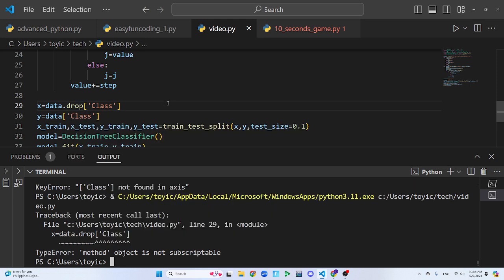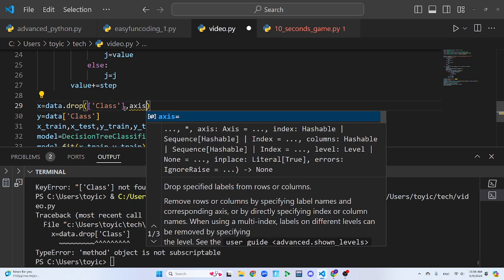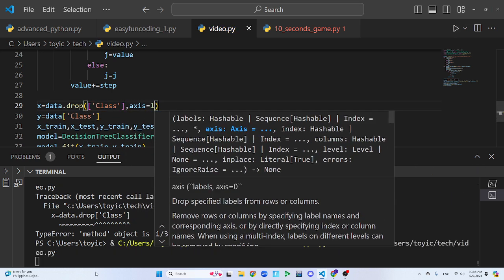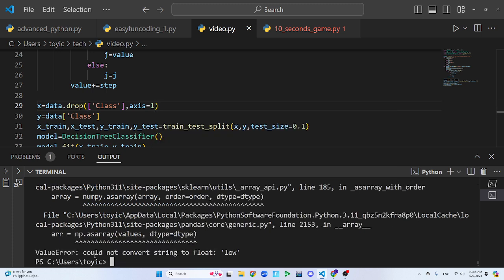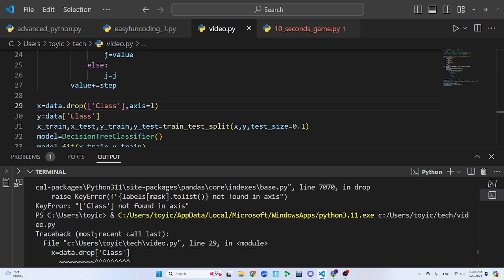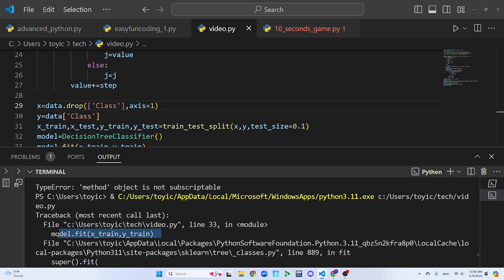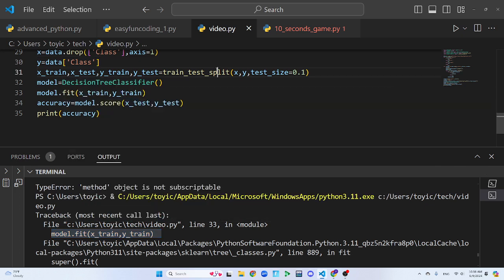Oh, wait. Is it because we forgot to give in the access? Access equal to 1? Is this why? Cannot convert string to float. Wait, what? Let me see. Model.fit X train and Y train. So it's X test.